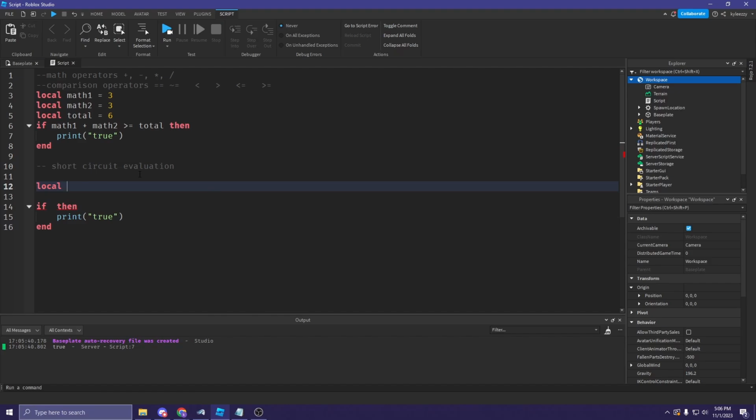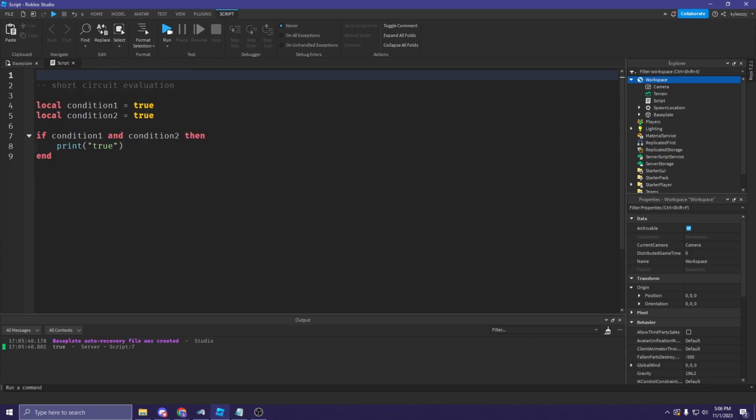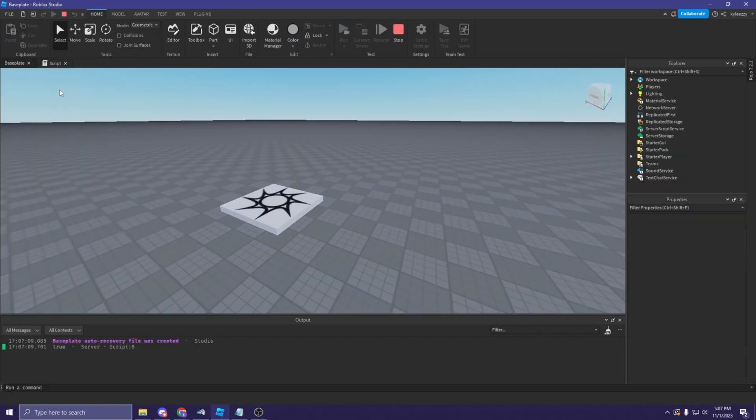Local condition 1 equals false. We'll create another one called condition 2. Actually, let's say these are true. Let's go ahead and delete this. So what would happen? Because it is AND, it checks if condition 1 and condition 2 are both true. Thus, it will execute this block statement. So if you run the program, it is true.